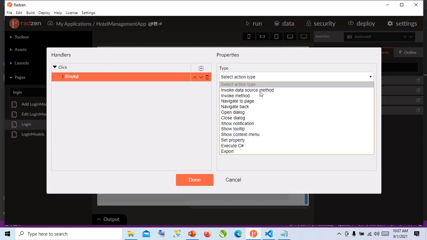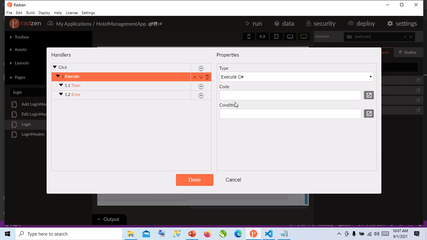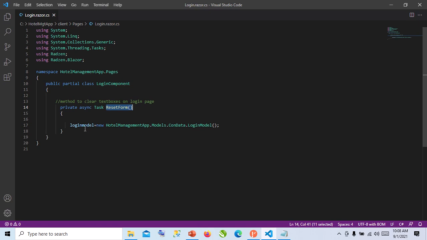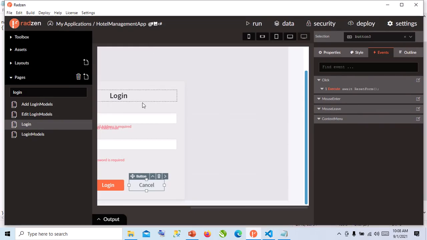Here we want to run C# code, so I choose execute C#. Because it's an asynchronous method, we are going to use the await keyword first. So I'm going to say await ResetForm, semicolon. What we are saying is that when this button is clicked, it should run this code. So now, I think we are home and dry.